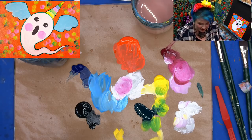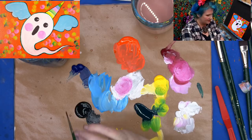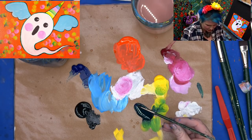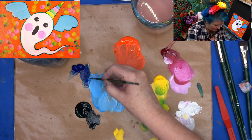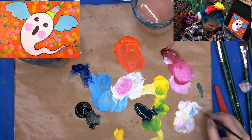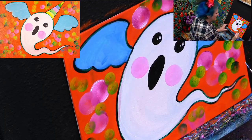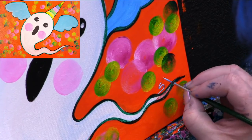All I've got left to do is sign. So what I'm going to do is pick a color, and I guess I'll pick my blue and white color. This is a special signature brush called a monogram liner. I get asked a lot, can you use a paint pen? And I'd like to say, yes, you can. It is nice to sign, just so that you know you made it. I'm going to put my little signature here.